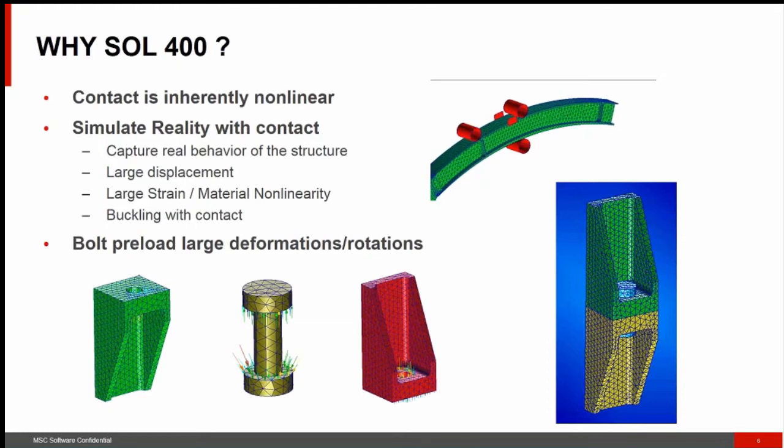And also for both analyses, it's important to take into consideration the preload. We also want to know how the structure will behave, how strong the joint is, and the goal is to make sure that the joint does not separate when the actual load is applied. And also we want to make sure that we're not losing the preload. The way that Nastran works is that each body is considered a separate contact body, and then the load can be split in half and the preload is applied. For more details, you can always refer to the nonlinear user's guide.